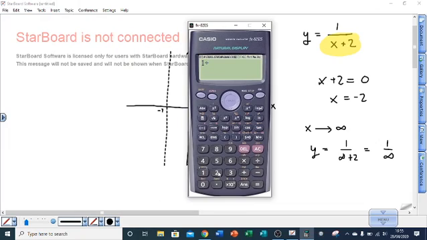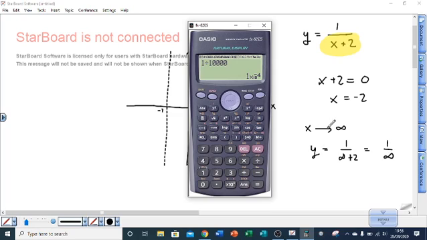Now, if you've got your calculator and you gradually make the bottom number bigger, you'll see what happens. 1 divided by 2 will start off as 0.5. If you've got 1 divided by 10, you get 0.1. If you do 1 divided by 100, you get even smaller. So as this number gets bigger and bigger, you're gradually going towards 0. Let's do 1 divided by 10,000. In standard form, that is 0.0001. So you're gradually getting towards 0.